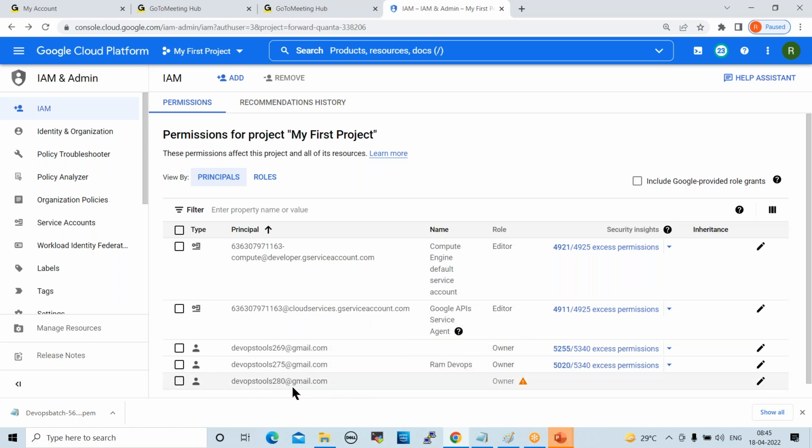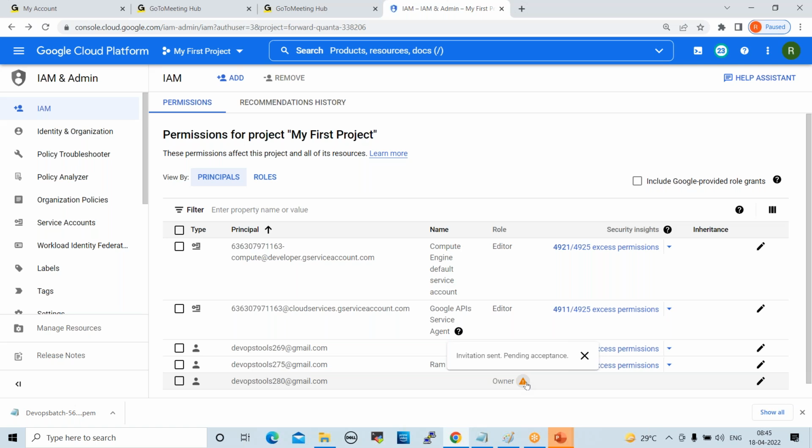The user is added, but it is showing a yellow mark, which means it is pending acceptance. We get one email, and in that email there will be a URL that we have to validate and confirm. Once you confirm, only then will this be activated.